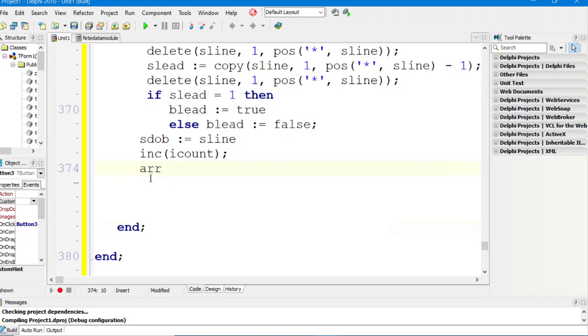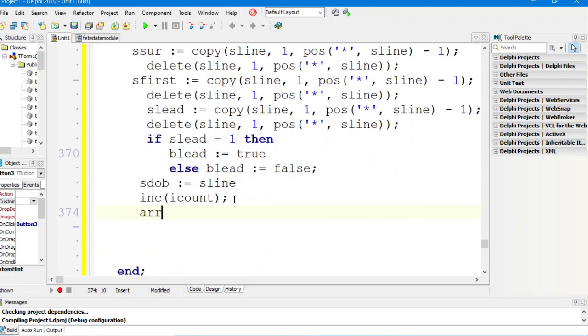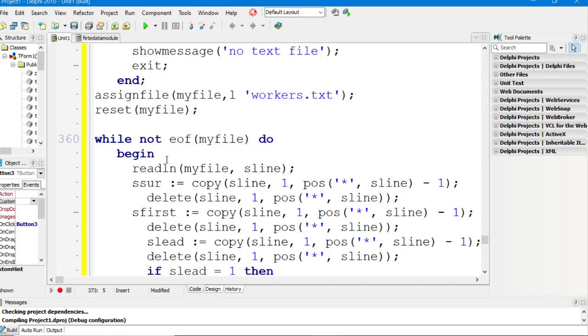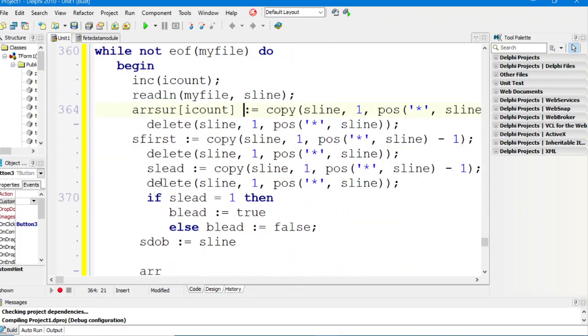I could have actually just done that. Yeah, let's do that rather. We increment our counter when we read. Our count better be 0 before we start reading. Increment the count for each line, and then I'll just say ARR square brackets our count. Instead of getting a variable for each one, just go and say the array name equals that.